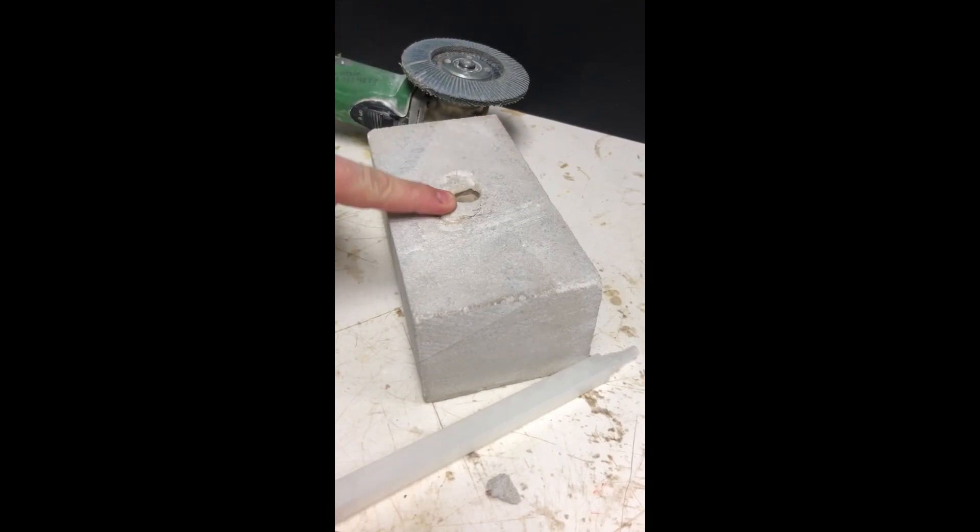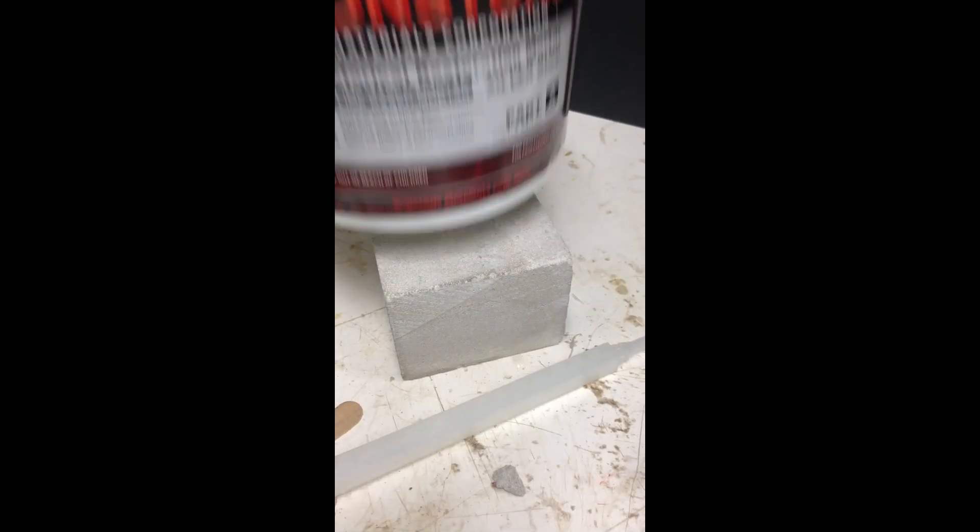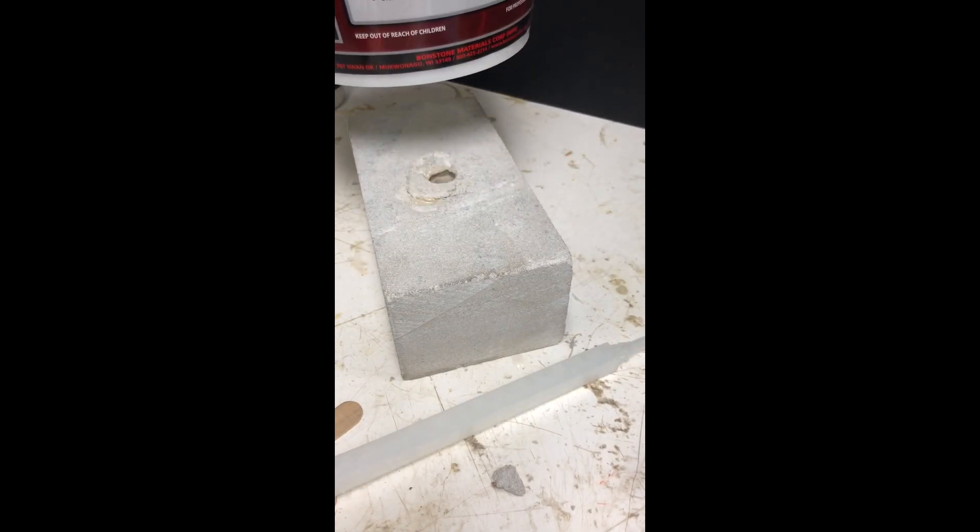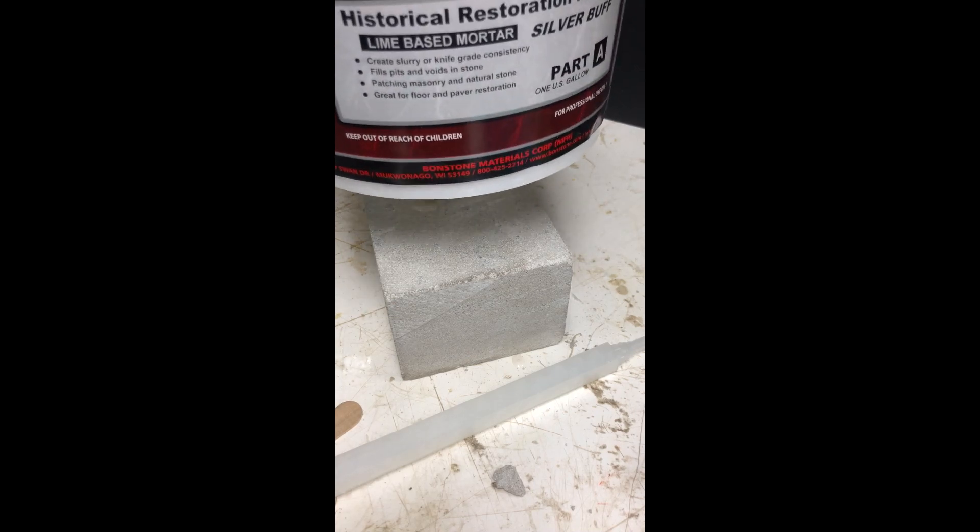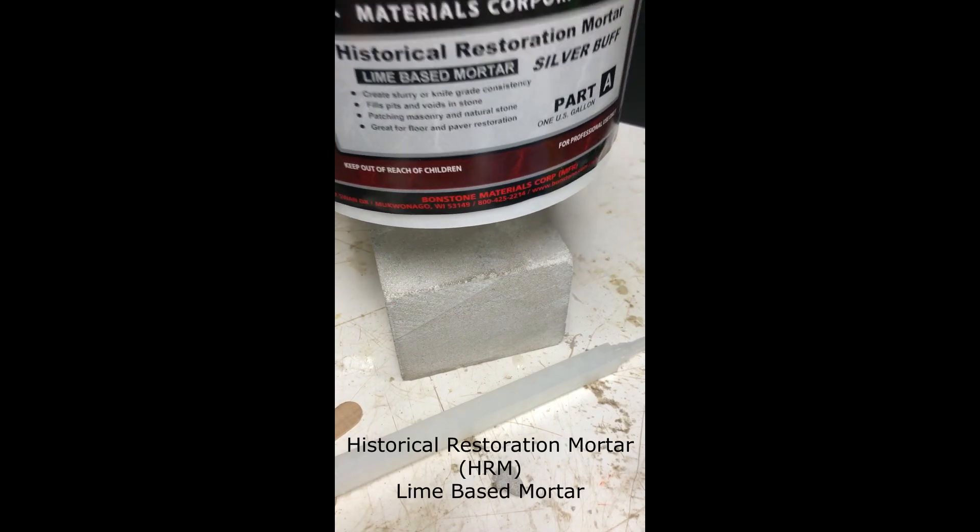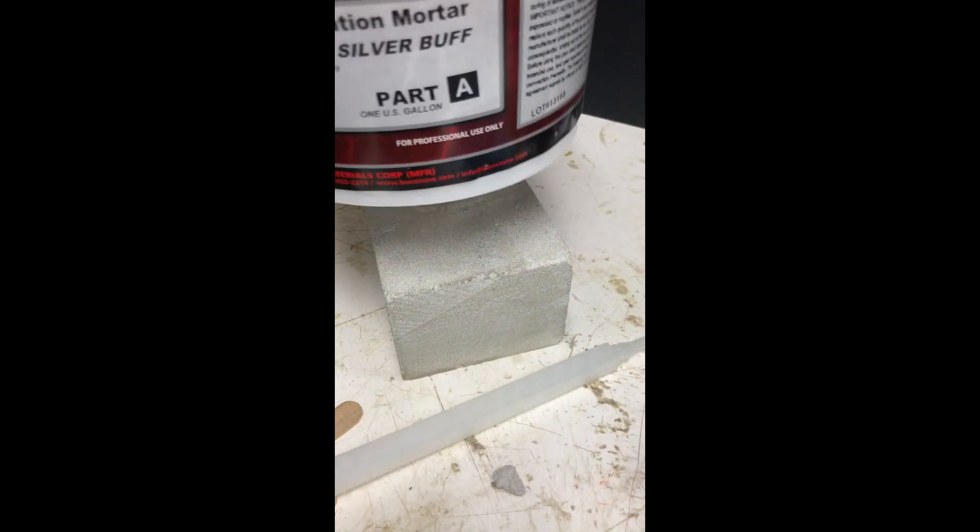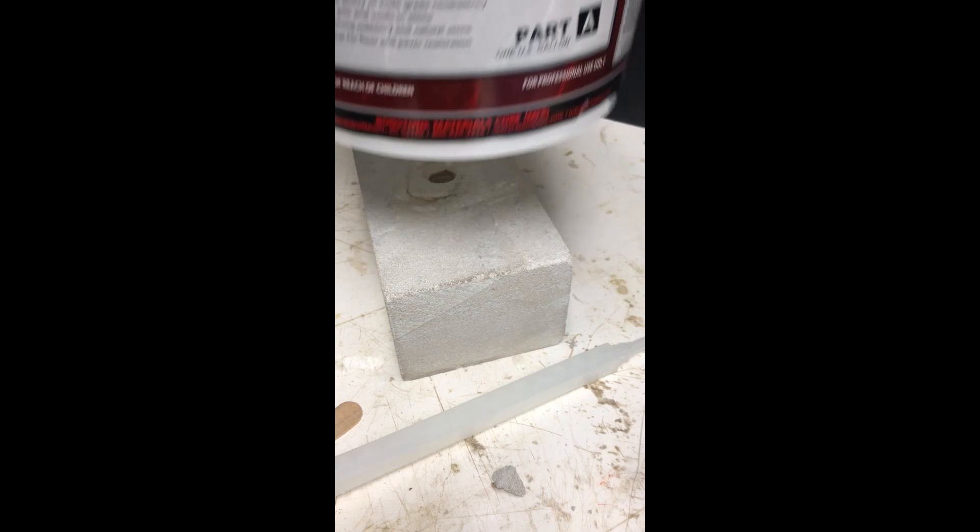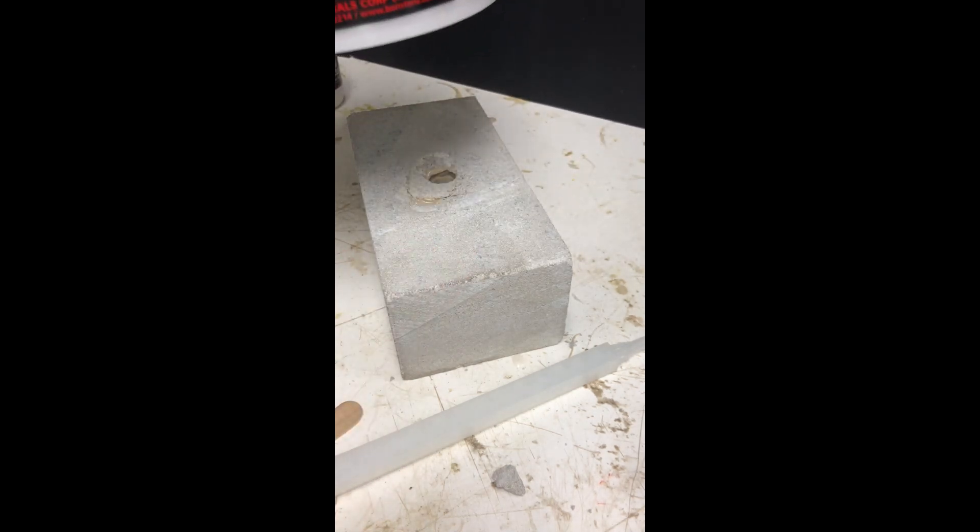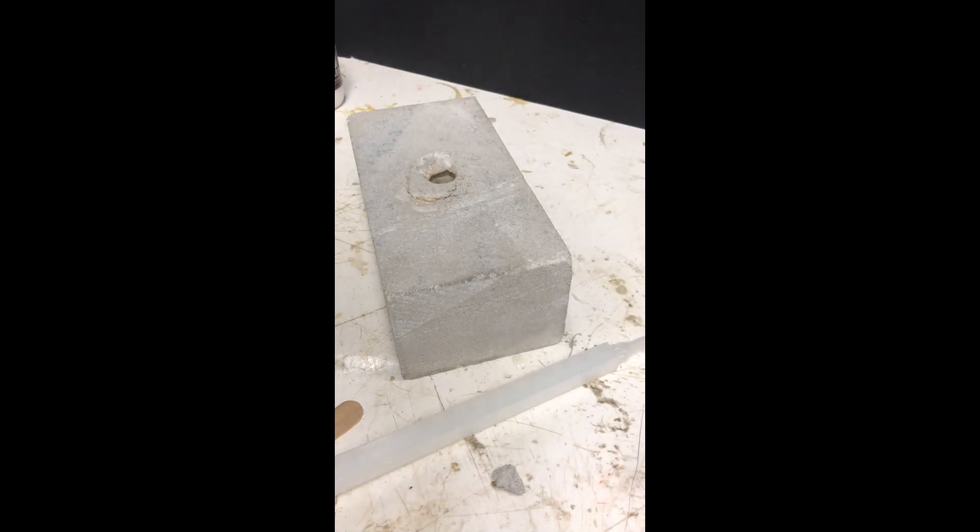So now what we can come back with, clean this off, and then I'll show putting the HRM in for patching around the whole area and any little pits and spalls that are happening there. We recommend the HRM product. Now this is our silver buff. It's recommended for a lot of the Indiana material and it matches a lot of the Texas stone systems.